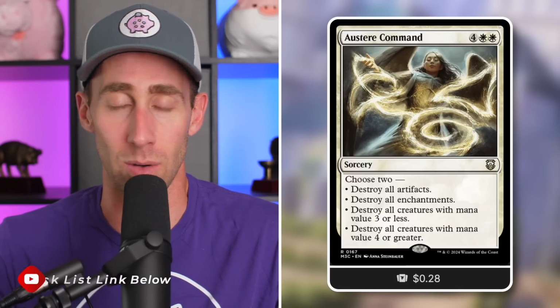Let's reduce those creatures' cost, which can be quite great. Knight of Autumn, ETB, get 2 counters on this if we need to, or destroy target artifact or enchantment, which we need to, or gain 4 life, whatever we need to do. Reclamation Sage, ETB, destroy target artifact or enchantment. No option here, but that's still fine. That's still a great card. Austere Command, very flexible. Choose to destroy artifacts, enchantments, small creatures, big creatures, whatever you need to do.